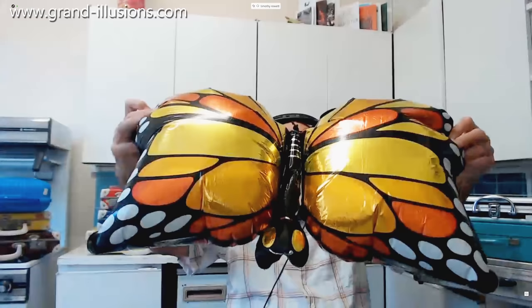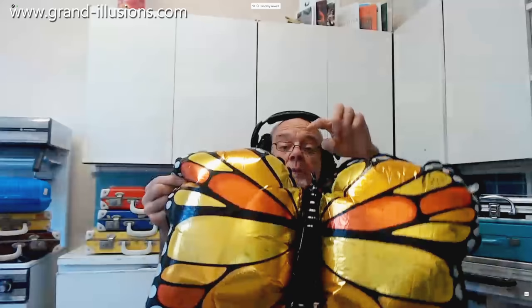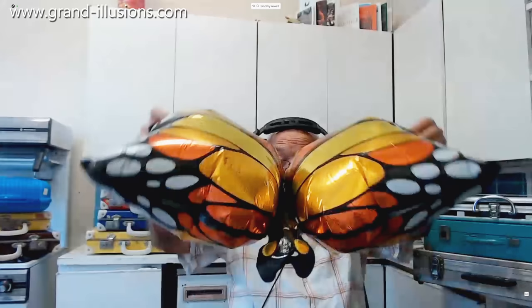Another one I've got is huge, because this is when the silver mylar balloons first came out. This is one of the early ones they did, which they've never repeated, which is a great shame, because it's a full-size balloon. Let's see which way round it goes. I don't think it matters. It's symmetrical, I think. Yeah, it is symmetrical. The whole thing is one cell, so when you fill it up here with air, it fills up both the large wings. If I had helium in the house, which I've got no helium in the house.